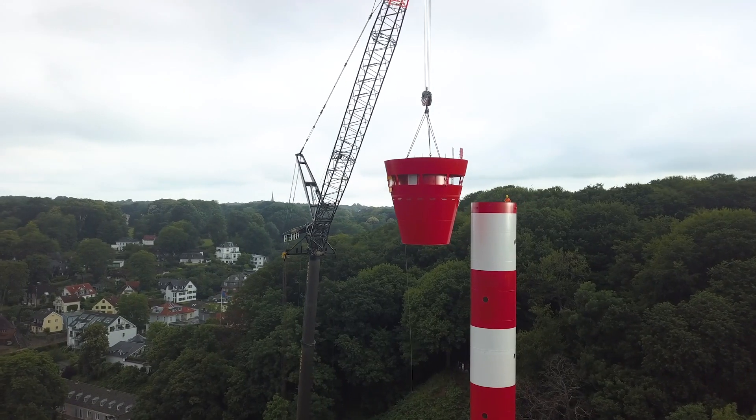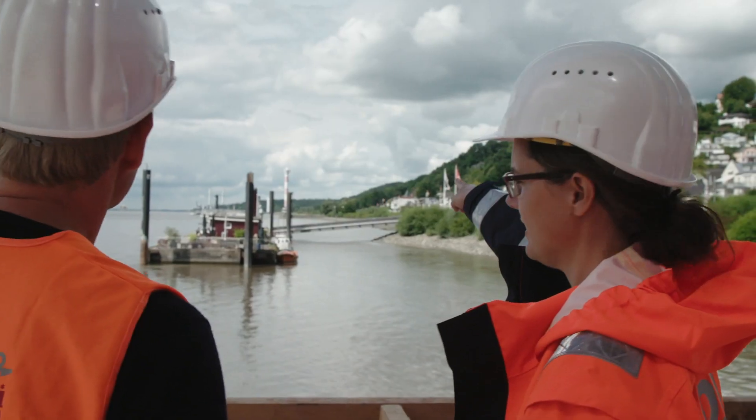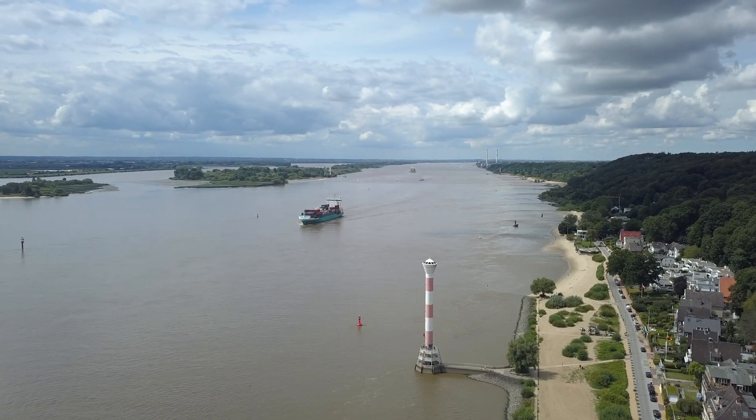To prevent any confusion, the old towers have to be dismantled. They're still operational and will be until we turn on the new ones. The new ones are up, but we still have to install all the electronic systems, which will take a while, and we have to have one set of leading lights in operation. The new passing place isn't complete yet, so the old leading lights are still correct. When the passing place is complete and our light beacons are operational, then we'll have to tear down the old beacons, which would otherwise cause confusion.